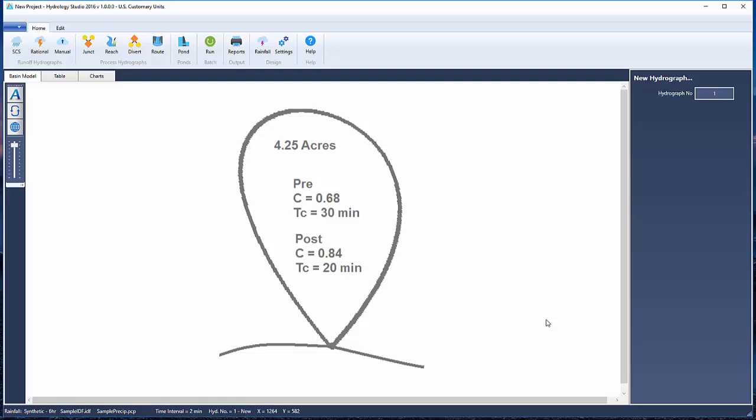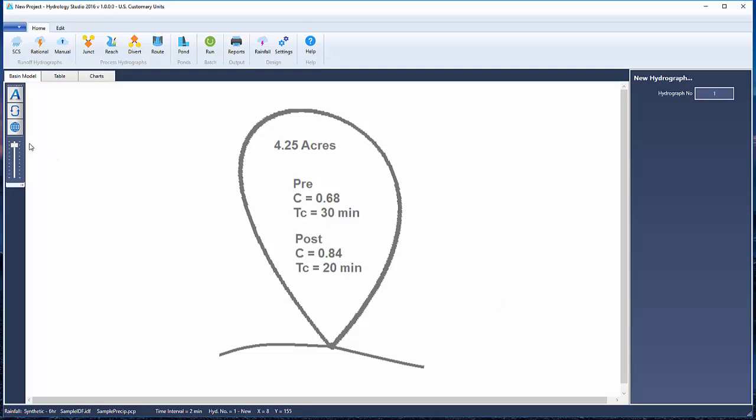My name is Terry Stringer, and I'm going to step through a pre- and post-development project demonstrating how to design a detention pond in 3 easy steps. To keep this simple, we're going to model a single 4-acre drainage area where its development caused an increase in the rate of runoff. Our task here is to design a detention pond that attenuates the post-developed flows to match the pre-developed for the 2, 10, and 100-year events.